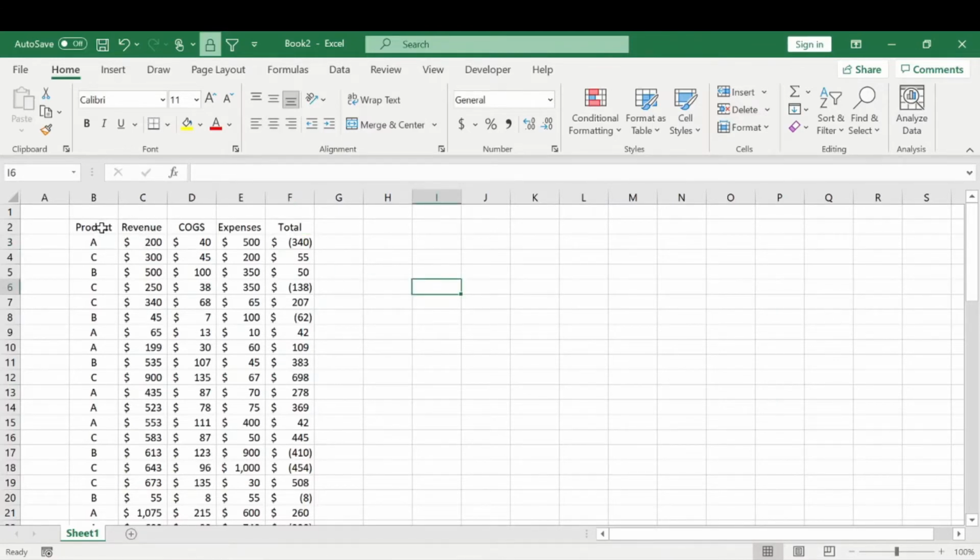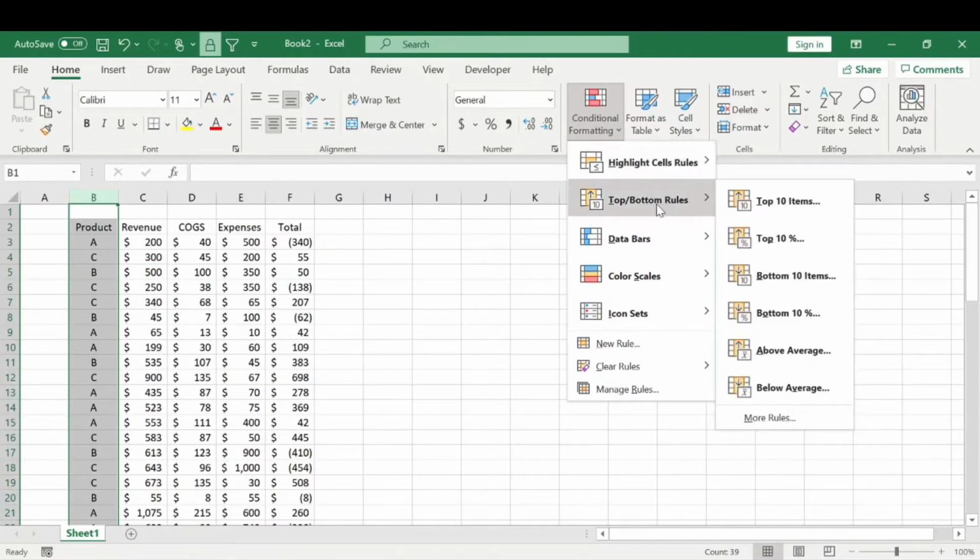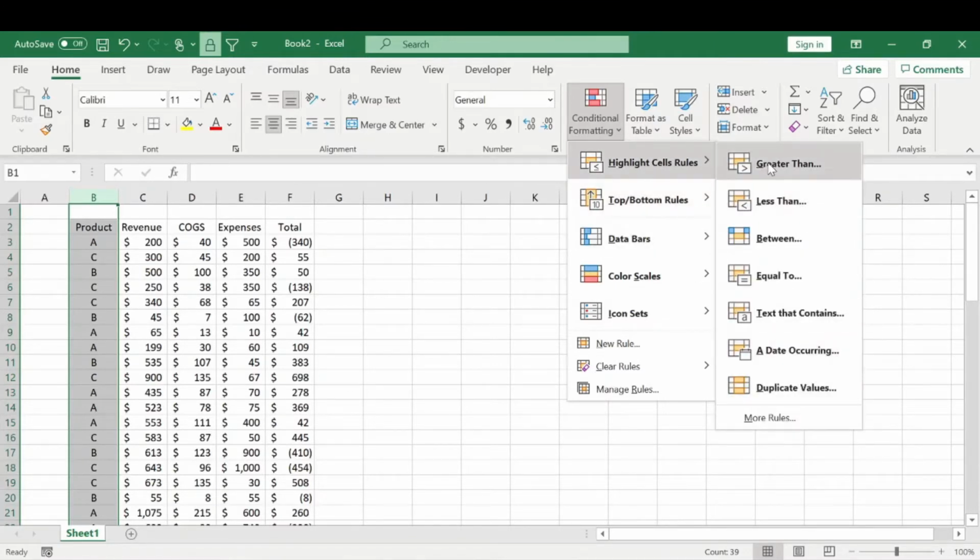All right, so what you're going to want to do for conditional formatting is select the column or the range of data that you want. And then here at this Home tab, conditional formatting is right here for you. There are some quick options where you can highlight cell rules, top/bottom rules, and we're going to go through what these mean, but this is kind of a quick guide.